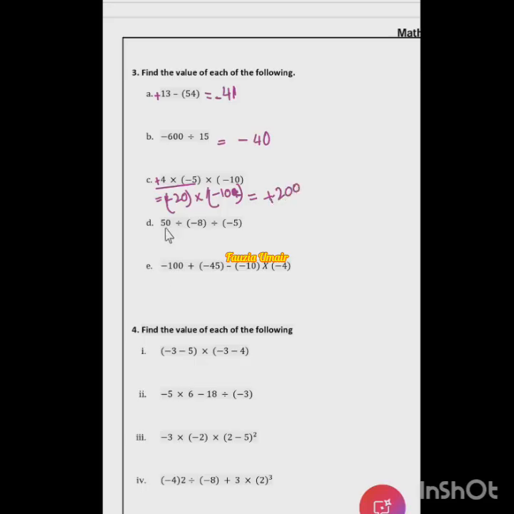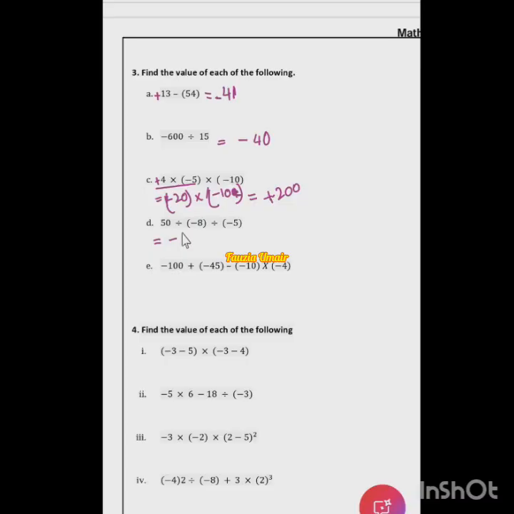So now this one. Plus 50 divided by 8. Again, we have to do from left to right. 50 divided by minus 8. Ma'am, they're unlike terms, so the sign is minus. And I think this cannot be divided. Yes, ma'am. We can simplify probably.